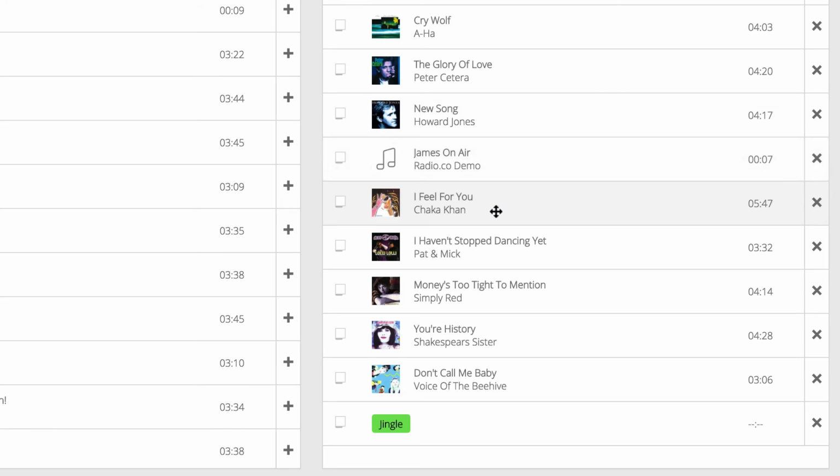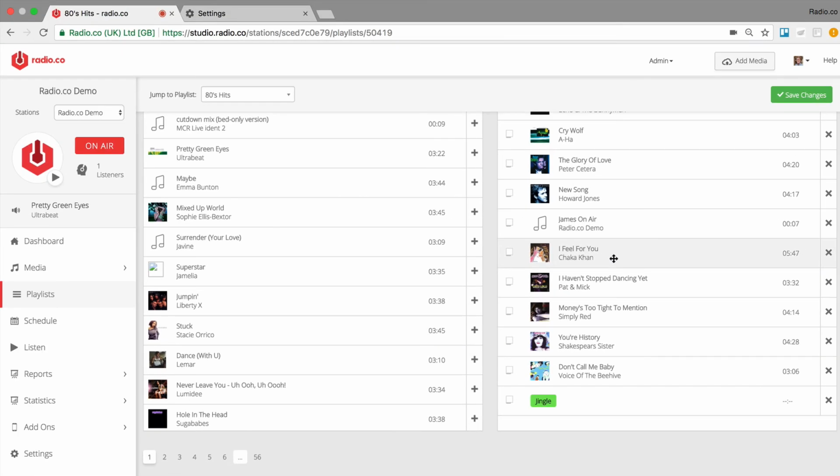And the great thing about this voice tracker is, as I mentioned, it works entirely from the browser. And also, you can build an entire radio show right from the browser. There's no need to download any special software. You can give access to your DJs, obviously, and so they can produce a whole radio show, which is like an hour or two long. Listeners will hear it, and they won't know that it's pre-recorded. It's going to just sound like it's live, which is absolutely awesome.